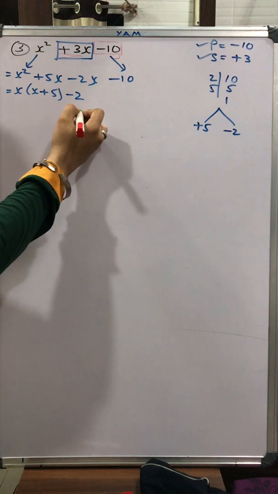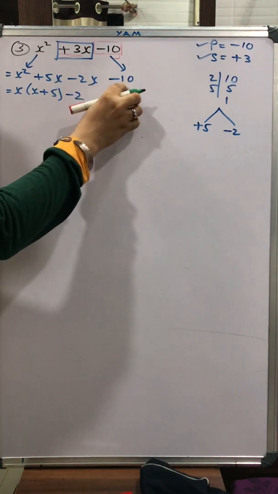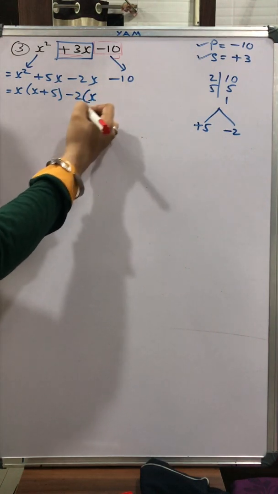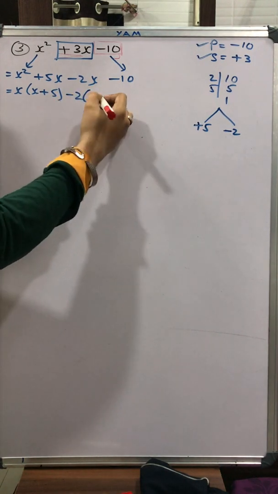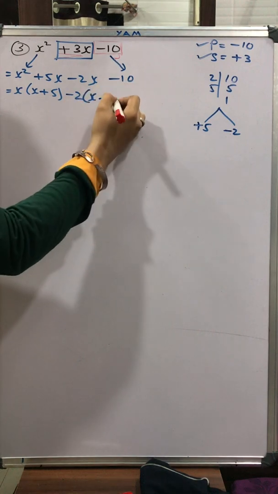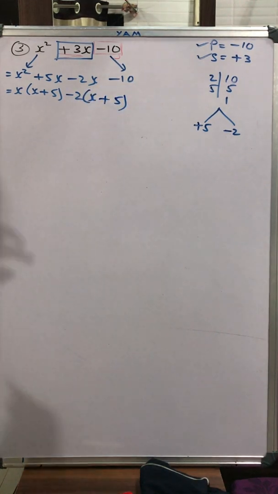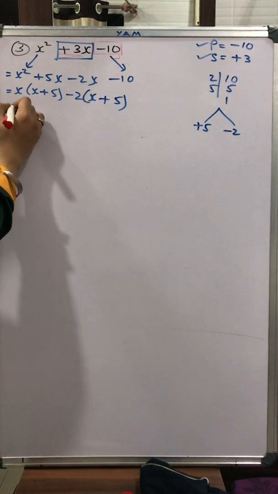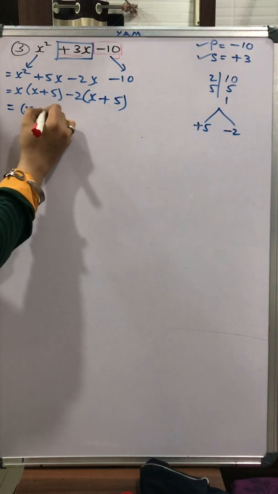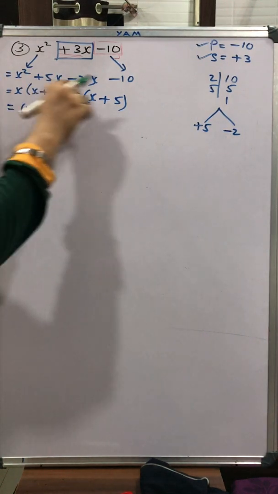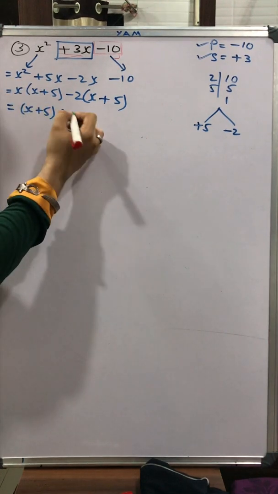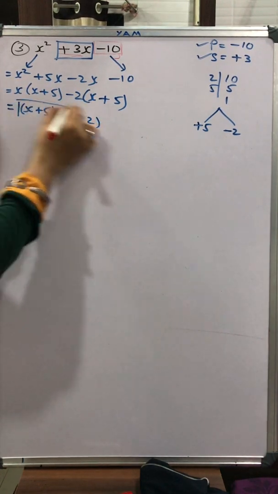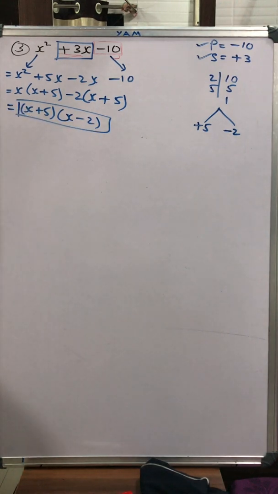So minus 2 is common, minus is common, and from 2 and 10, 2 remains common. So x, because I removed minus sign common, be careful, this minus will become plus. So plus 2 5s are 10, and as I told you, always these two brackets should be same. So I got here x plus 5. I am removing x plus 5 common throughout the expression. So from here I am remained with x here, minus 2. This is my answer.